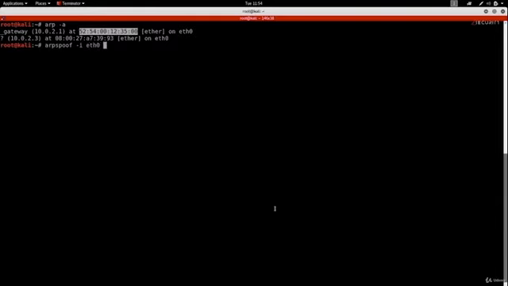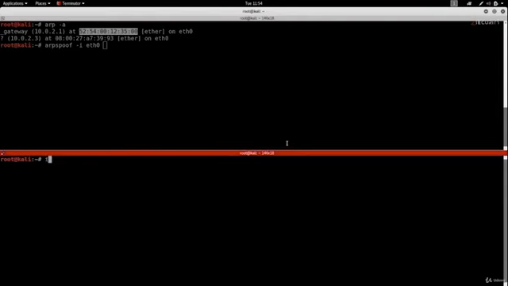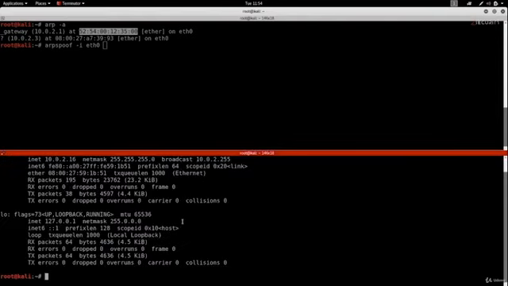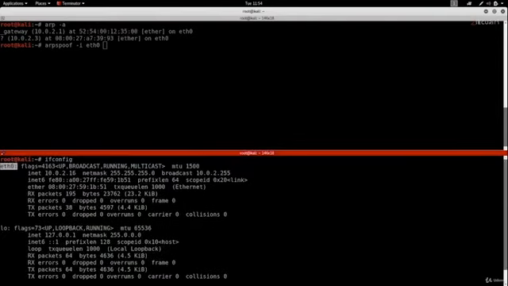Because that's the interface that's connected to the network. So if I do ifconfig, you'll see eth0 is the interface that's connected. Now, as you can see, I'm going to be running this attack against my virtual NAT network. You can run this attack against any type of network, even Wi-Fi networks, and I will cover that later on in the course. But for now, just until you properly understand how this works, I highly recommend you do like I'm doing right now and test the attack against the virtual NAT network.